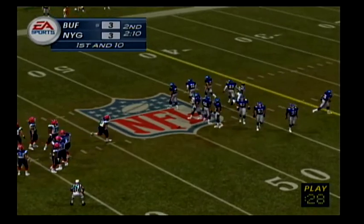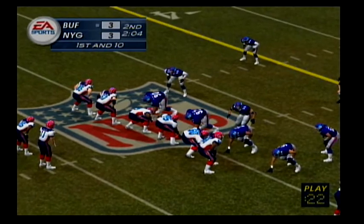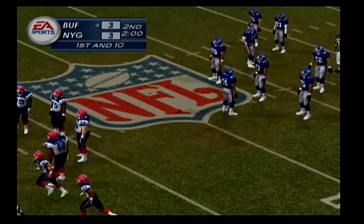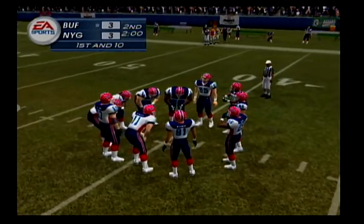Let's check in with Melissa. Well, Al, it doesn't look good. I spoke to the team doctor and he indicated that it's the type of injury that will take some time to heal. They're hopeful that he won't be out long, but his return is doubtful. Thanks, Melissa. Well, that's good news because on the replay, it looked a lot more serious than that. He'll probably miss the rest of the game.